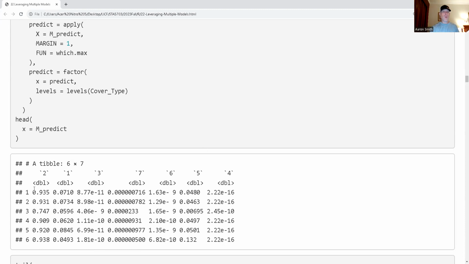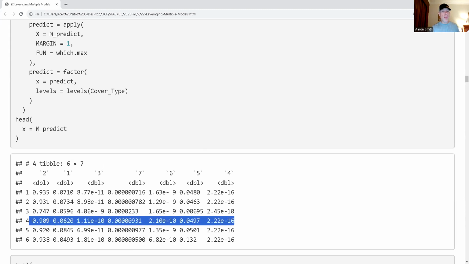All right, and so what I would do is, for each individual observation, I would look and see, well, where do I have the largest value? Wherever I have the largest value, I'm going to go with that one. So I don't even need to rescale to make the classification, but to make things easier to interpret, I'm going to go ahead and do that.